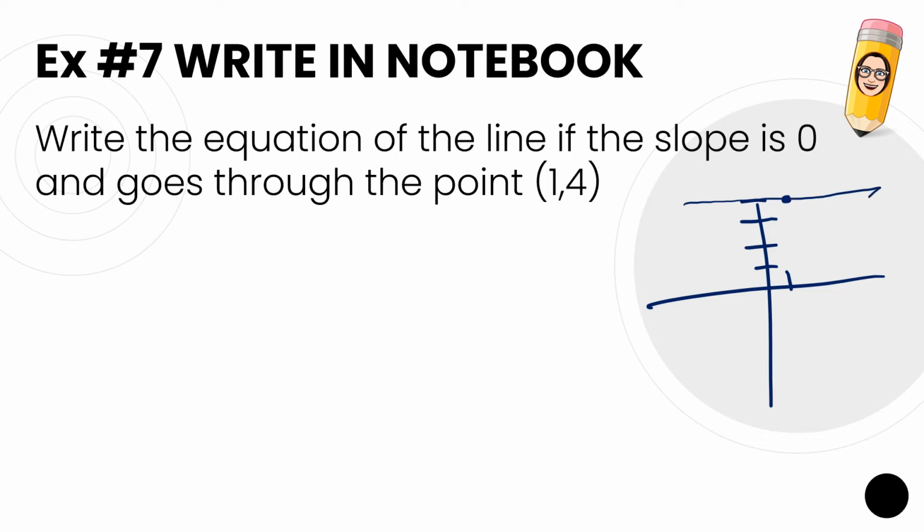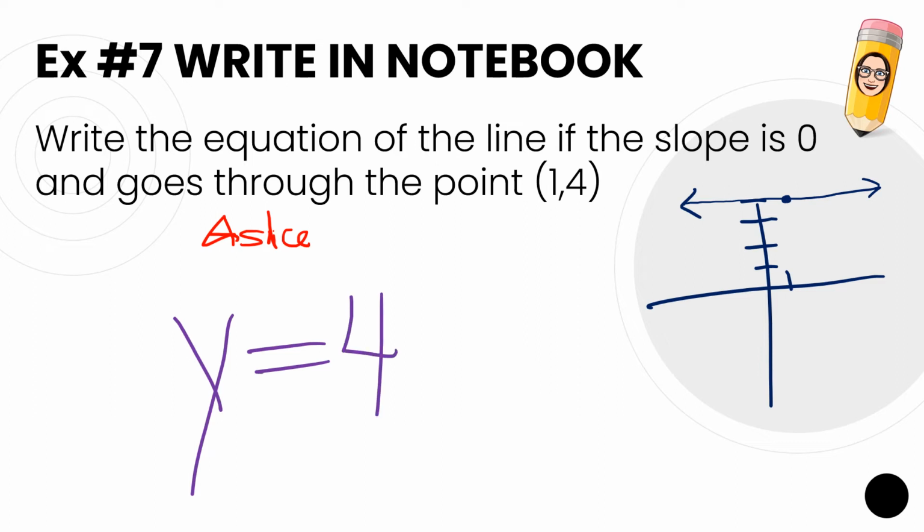0 is like the grade of a floor, so it's horizontal. You do have to have that memorized. So I can see that this is special. So if I look at the picture, I could write my equation. Remember my little special word of slice? We only use slice if it's a special line. I'm slicing the y-axis at 4. You guys, take a look. Slope of 0, my y value is 4.